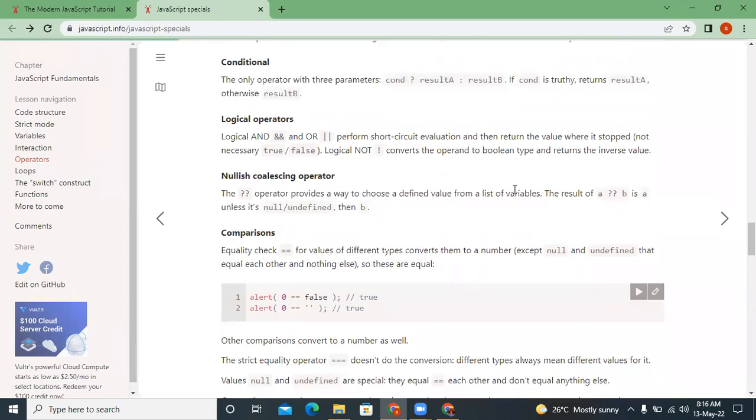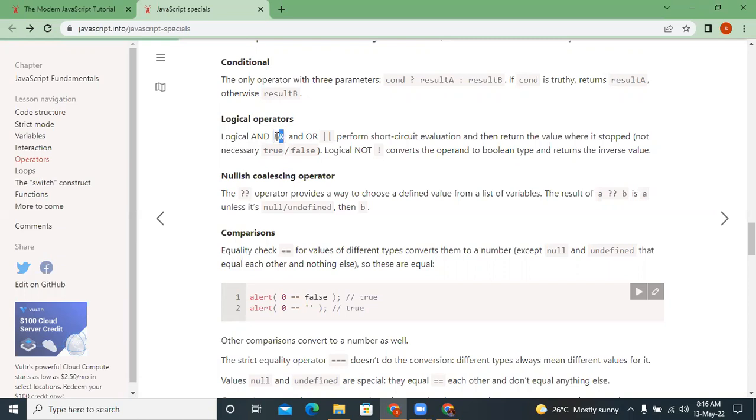And we have logical operators as well. Logical means and, or, not operators. We use and when we want to check whether both A and B have to be satisfied, then only execute that particular if block.